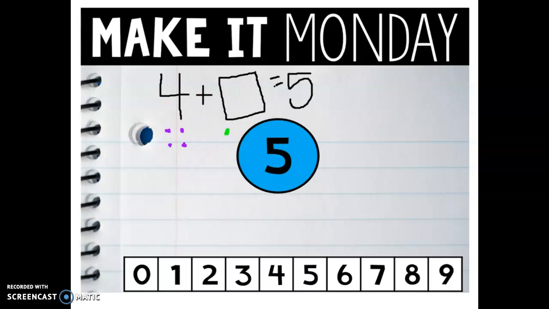Let's draw one more right here. Okay and now let's count. I have one, two, three, four, five. So now I just made the number five. How many dots did I add to four to get to five? I added one. So that means four plus one equals five. I used four and one to make five.